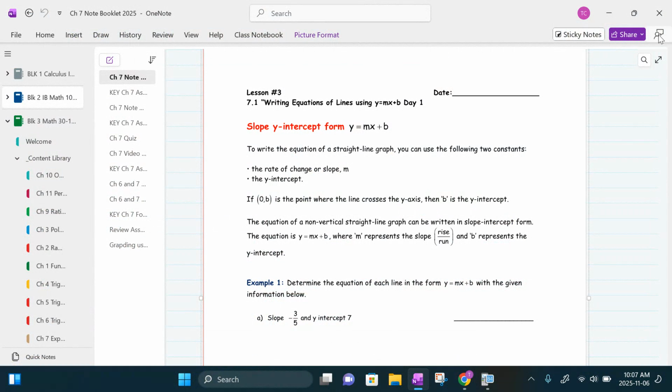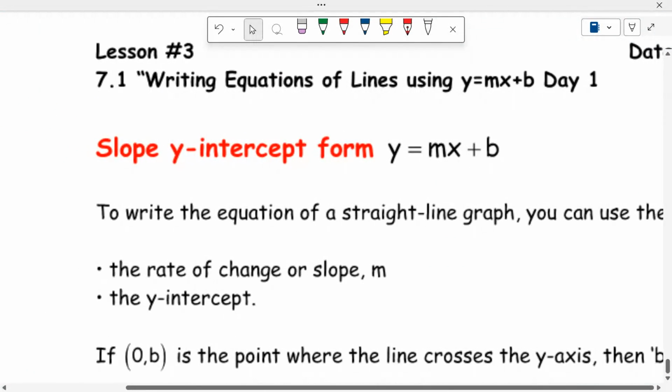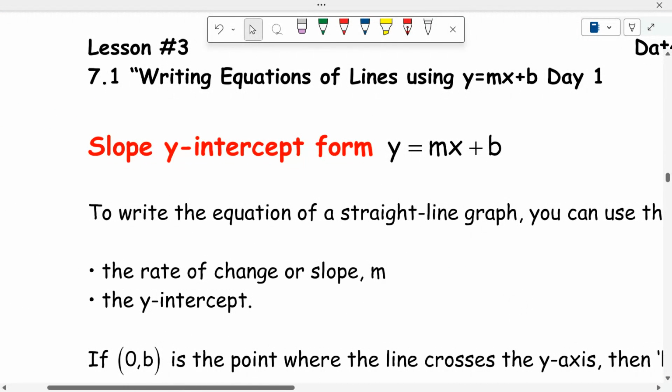Here we go. All right, so a big part of chapter 7 is being able to write an equation of a linear line. I'm going to show you two methods to write them. First part of class, I'm going to use slope y-intercept form to write the equation. And you all agree that this is a very familiar form for you, right? So to be able to write an equation using this form, guess what you need?